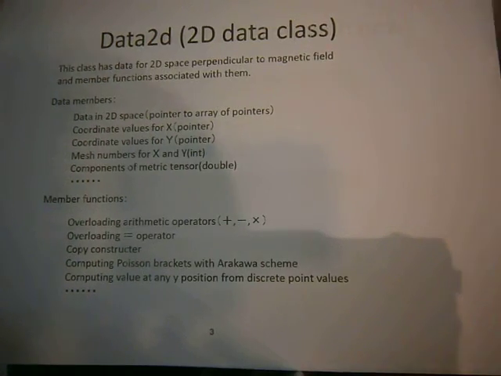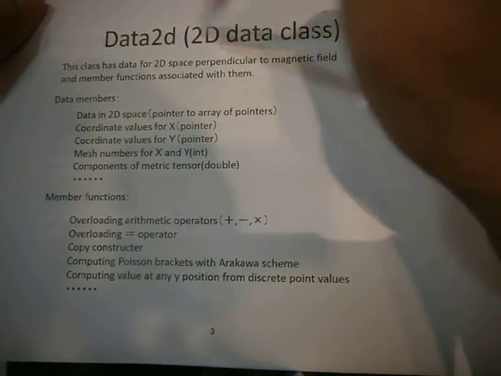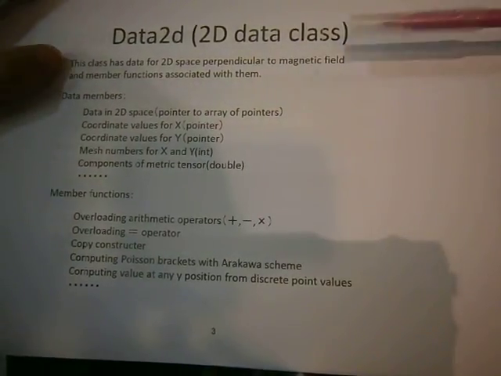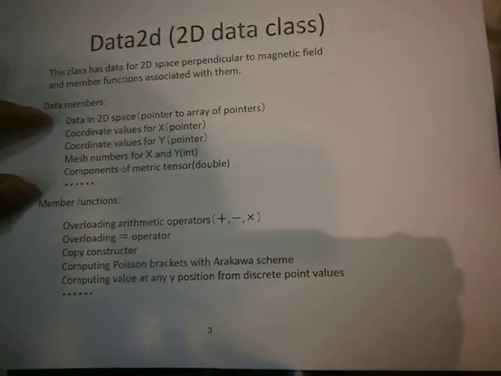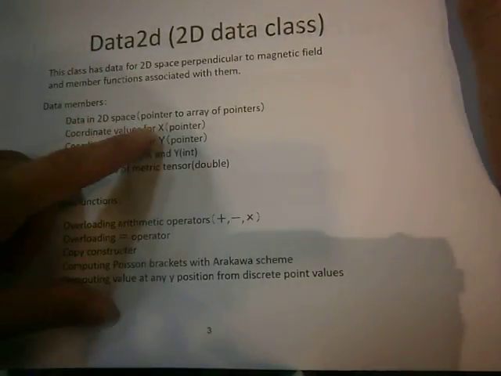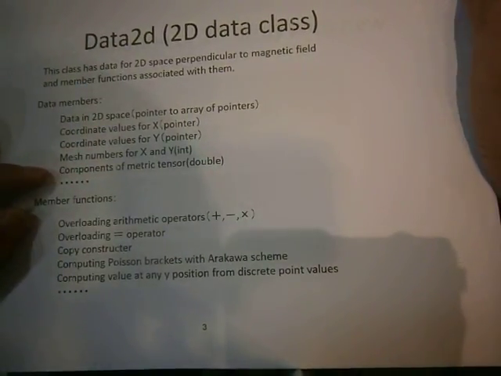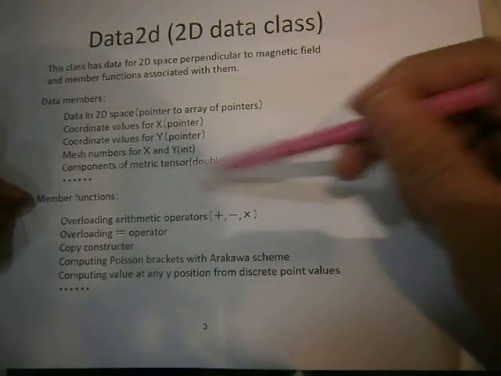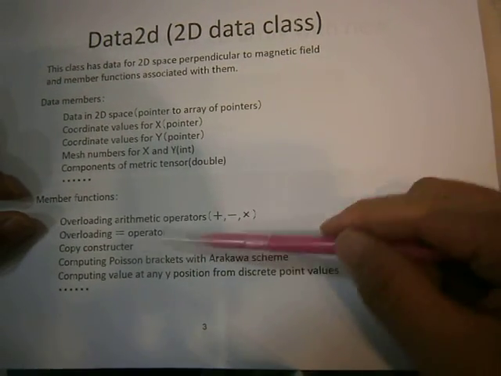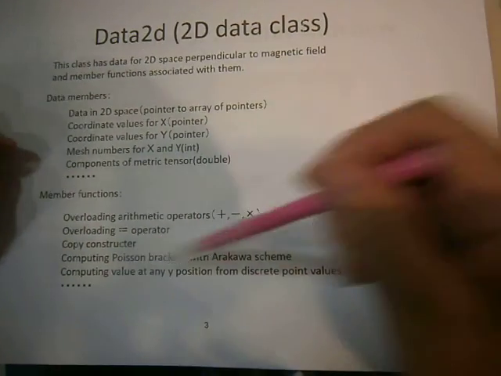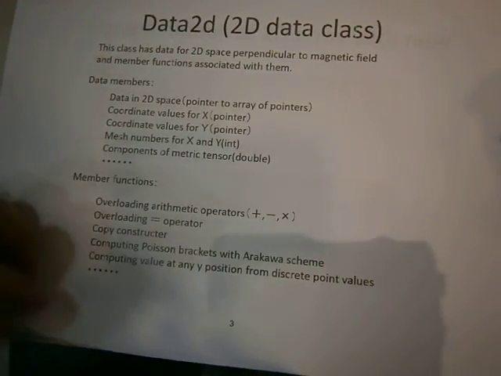Data 2D, 二次元データクラス. The class has a 2D space of relative magnetic field. Numerous functions associated with memory data. The specific point of the point, the coordinate bar, the point coordinate bar, point maximum number of length, number of the magnetic extensor, member of the function of the operator. All the operator, the cancel, conjugate, point, location, accuracy, relative function of the point value.